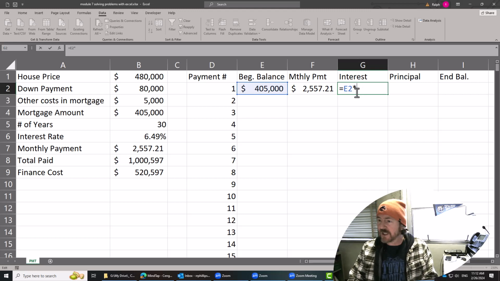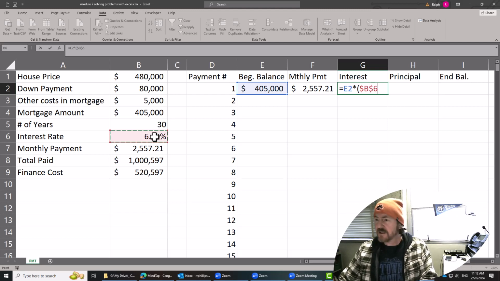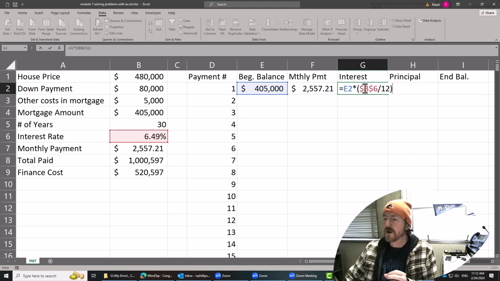And I'm going to multiply this by, this time I will use parentheses, my interest rate as an absolute reference divided by 12, closing parentheses. So our monthly interest is going to be 1/12 of the annual interest rate times the beginning balance for that particular month. Now, when I press my enter key, you're going to see the result of this.